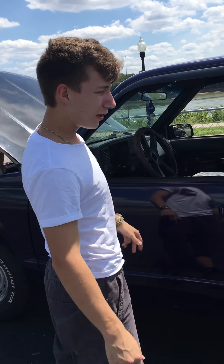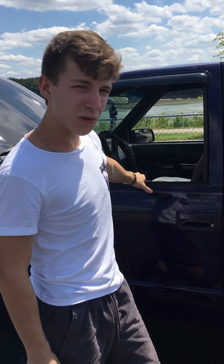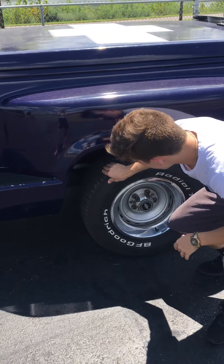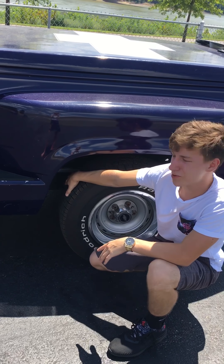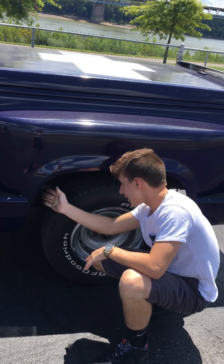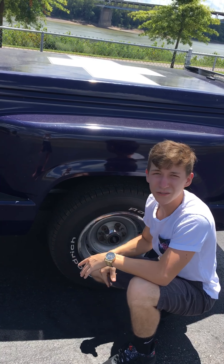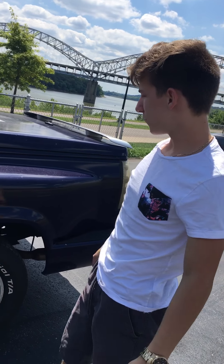A lot of people think my truck smells bad from all the whiskey and everything. Yes, she does run a little warm, but the warmer the better because I have a little cutout in the exhaust right under here — you won't be able to see it, just take my word for it. It brings the exhaust around and shoots it right on these tires, so I don't even have to do a burnout before I take off — they're already warmed up and sticky. I do have a rock catch under here so whenever I start flinging rocks everywhere, it catches them so I don't throw rocks through my fiberglass bedsides.